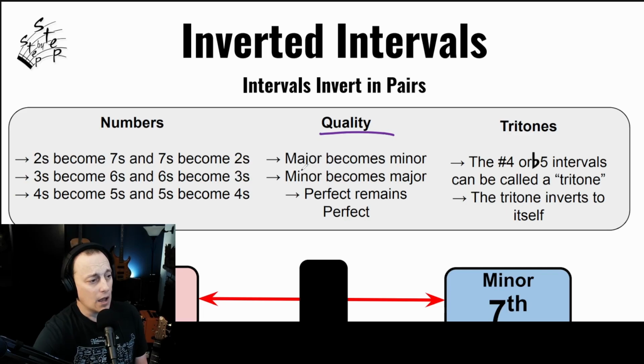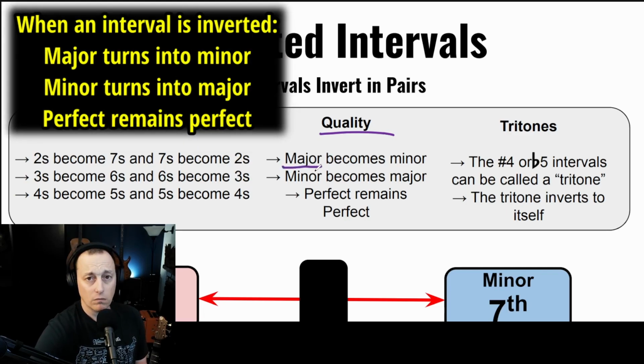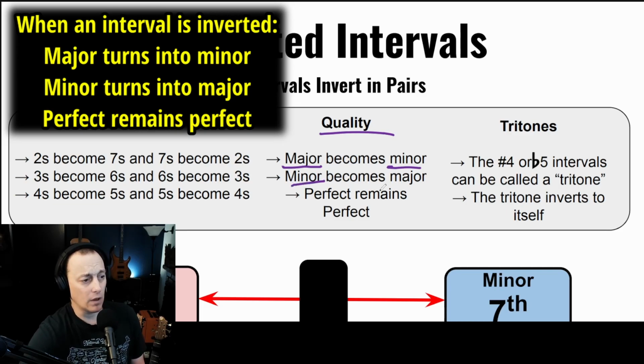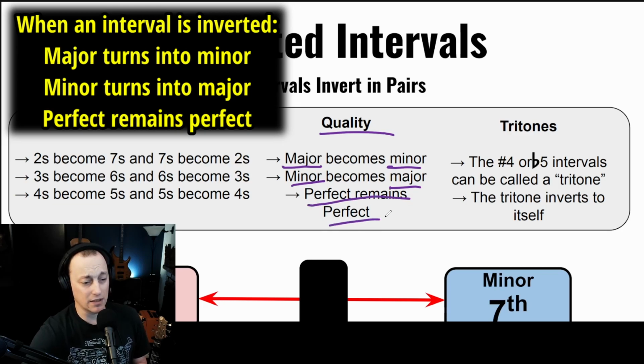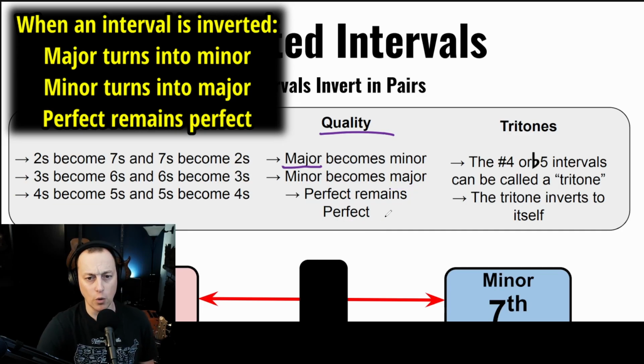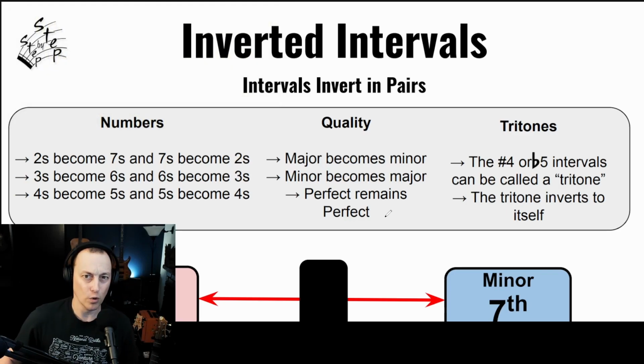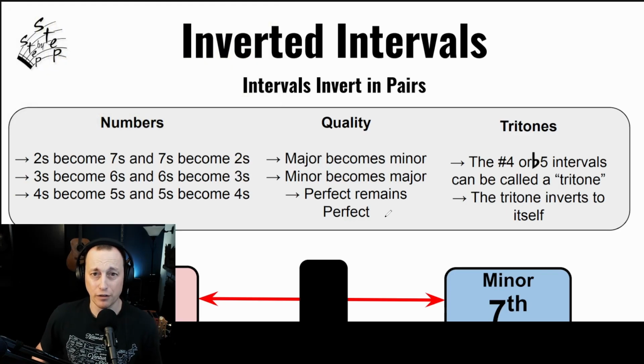So a major interval becomes a minor interval when inverted. Always. Every single time. It's very clean, very easy to memorize. A minor interval becomes, you guessed it, a major interval. So the major becomes minor, minor becomes major. Perfect. I mean, who can improve upon perfection, right? So a perfect just stays perfect, okay? Perfect remains perfect. See, it says right there, and that's how you know it's true. Those are your main rules, those 2 rules for inversions. That's going to get you through pretty much everything.